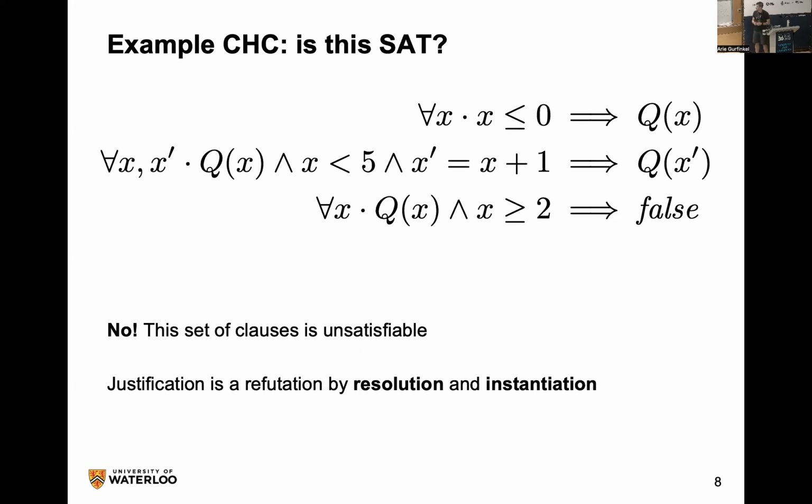Now, things are not always satisfiable. We have systems that are unsatisfiable. So here is a similar example. I switched P to Q, but the name P or Q doesn't really matter, just to make it different. It's the same counter, but the property is now different. Now I'm saying that the counter never gets to 2, and of course it can. And in this case, the counterexample to satisfiability is going to be a resolution proof.